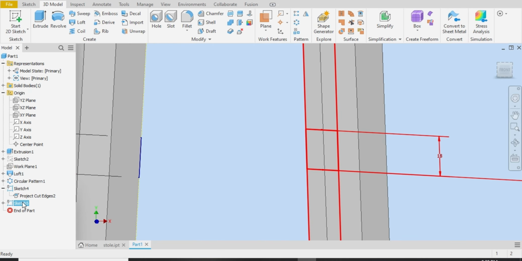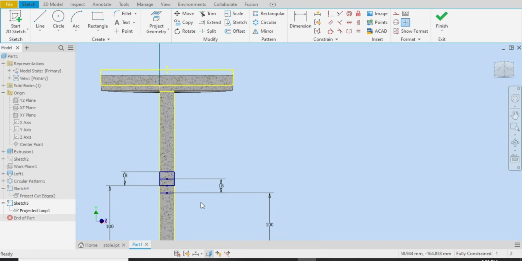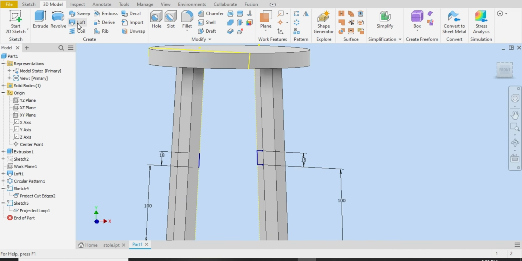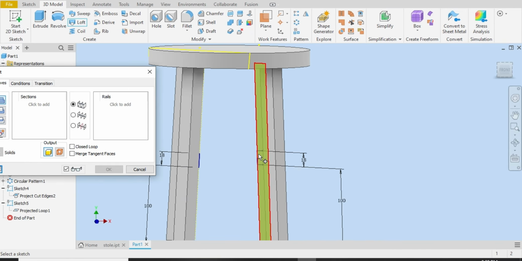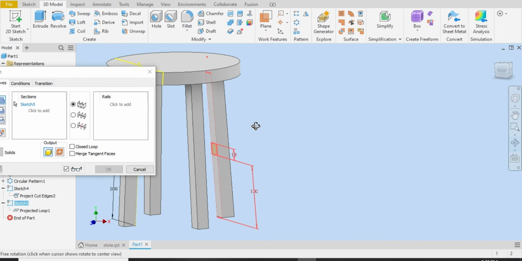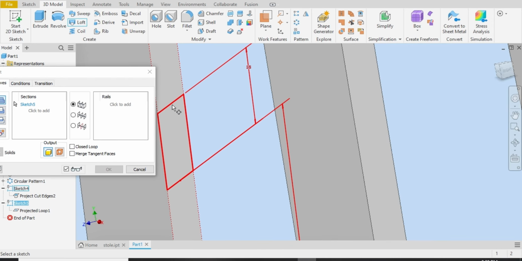Where is the other sketch? This was the sketch. Slice graphics, turn this into construction. Now let me finish sketch. Select Loft here, zoom in on this sketch and the other one, this one. Let me zoom in on this one.